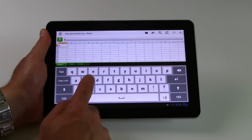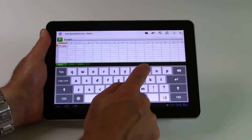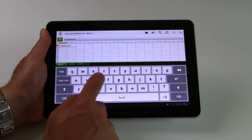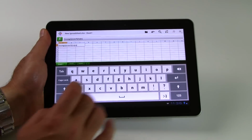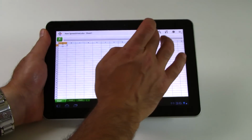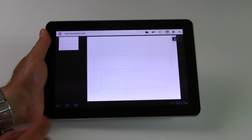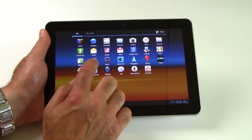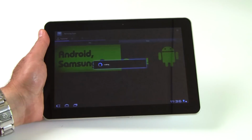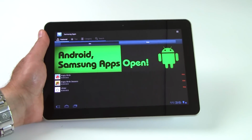There's the keyboard. Keyboard's actually quite nice. Has a vibrating tactile response, and the screen keycaps are actually nicely spaced and large and fairly easy to type on. Let's go back once more and we'll show you the PowerPoint app. So again, this is Quick Office HD, pretty standard issue open source apps for Office users, Office applications, and Samsung also includes their Android Samsung Apps Store.